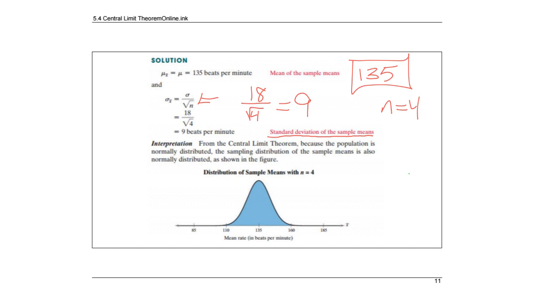With the population, the standard deviation was 18, and therefore the graph was more spread out. This graph, you can see, is more narrow than the one on the page before, and that's because when we adjusted our standard deviation, we're now down to 9. So our graph is going to be taller, and also more narrow than the one before. Okay, that's it for part 1. Let me go do part 2.